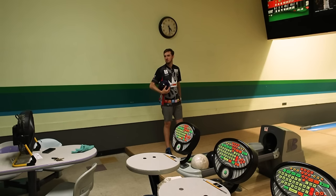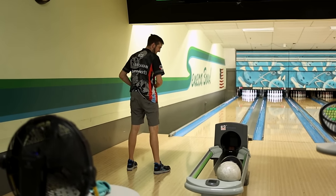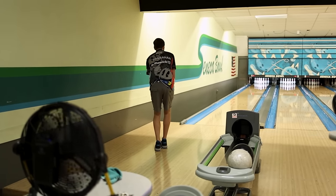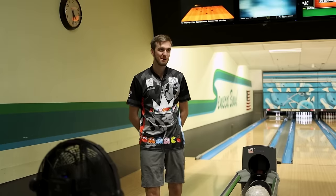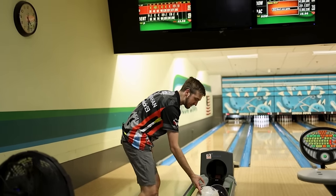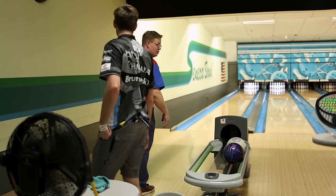Do you want me to go left or right? Everybody has a little bowling alley lint. Do you want me to go left or right? What do you think? I think you need to move forward about 4 feet. No, I prefer you stay left so you can't generate the ball speed. Maybe that was the move I needed to make. Forward by 4 feet. I'm a spare shooter though. The forward by 4 feet, by the way, what a move that was.